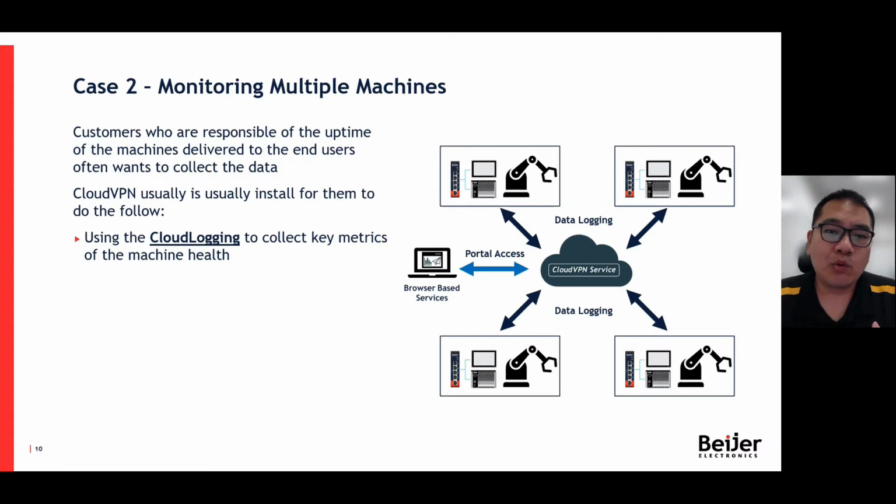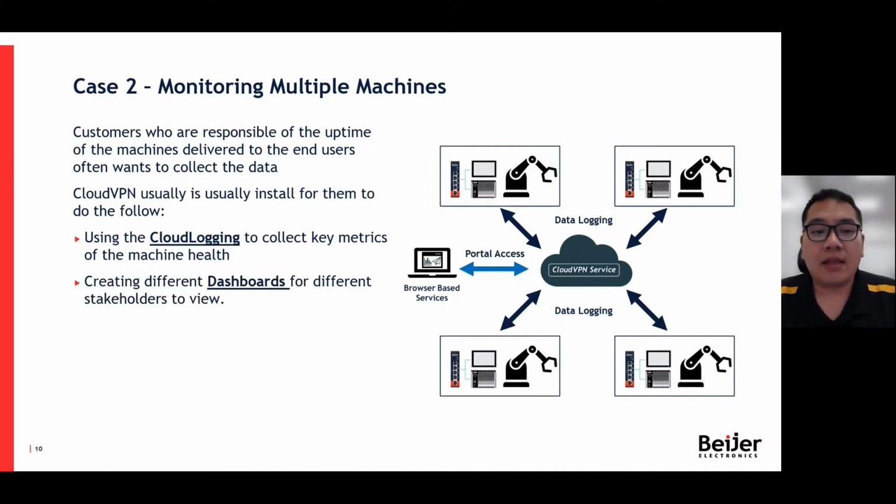The customers who we have now using this form are using a lot of cloud logging to collect key metrics of their machine health, in terms of how long they have been running, what's the temperature, whether it has exceeded and how many times it has exceeded, how many products or parts it has produced, things like that.